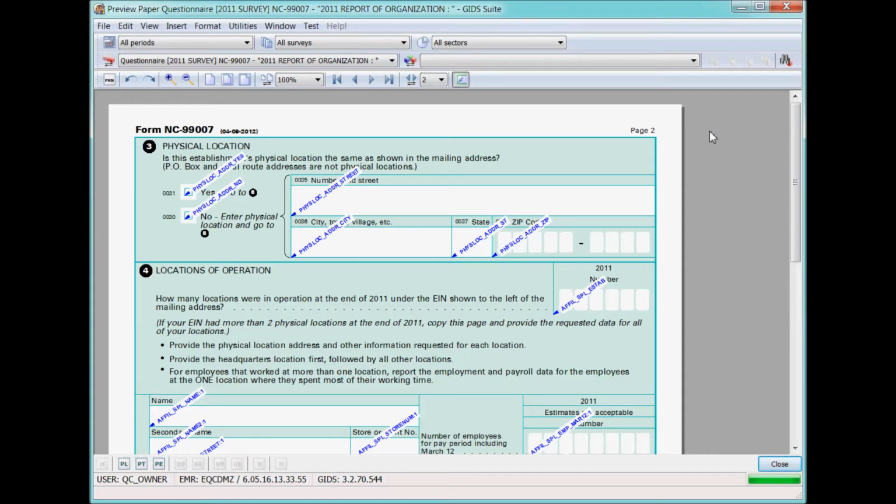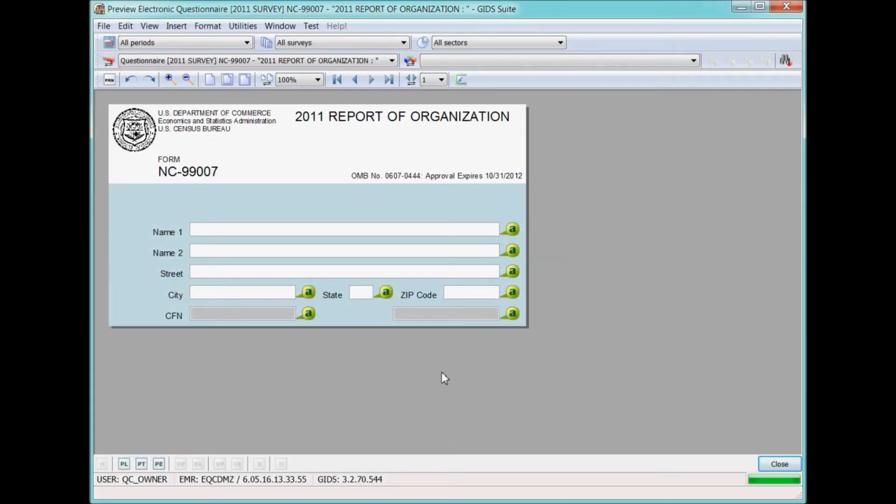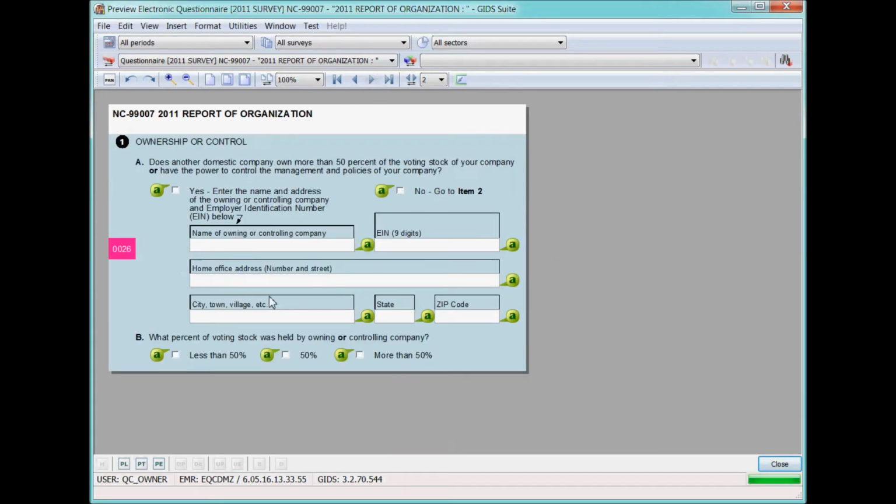The same information that guides the location of these overlays is used later on during publishing to provide a list of coordinates for KFI and OCR downstream data collection systems. Let's switch over to the electronic view now. And so here's the first page of the electronic version. And when we go to the second page, we can see the change that we made. And we can toggle the data element overlays here as well.